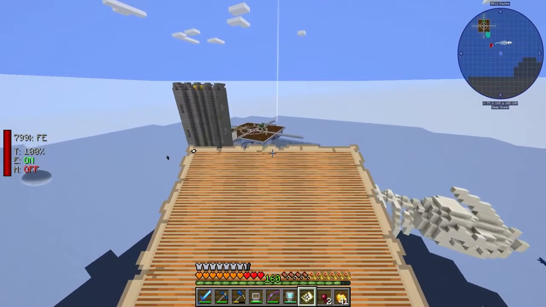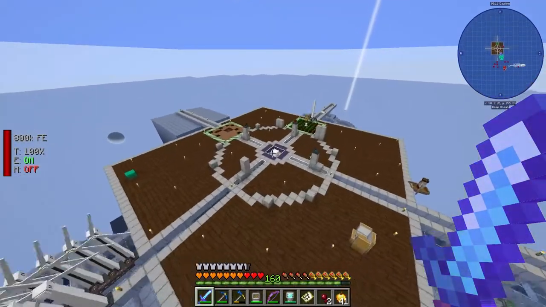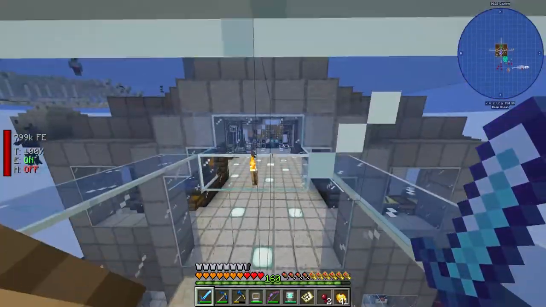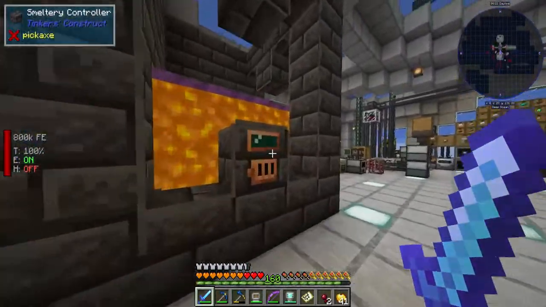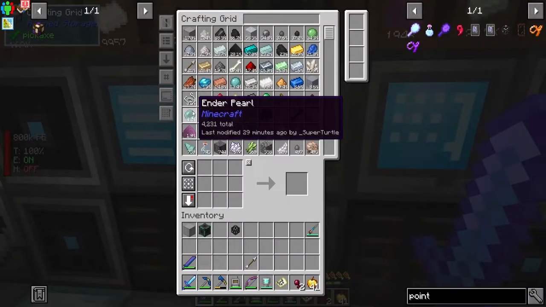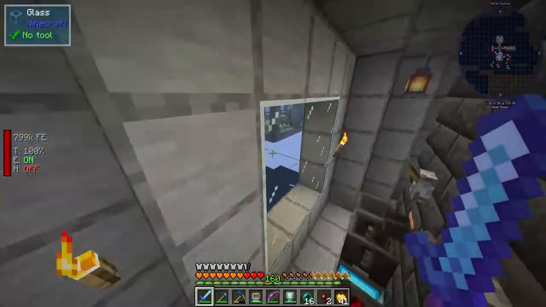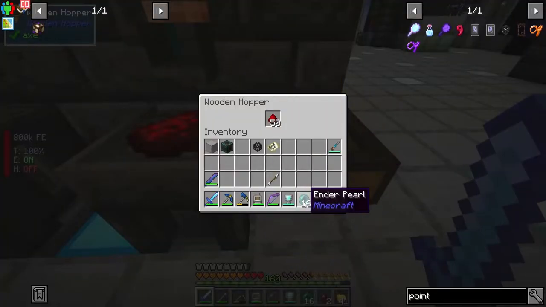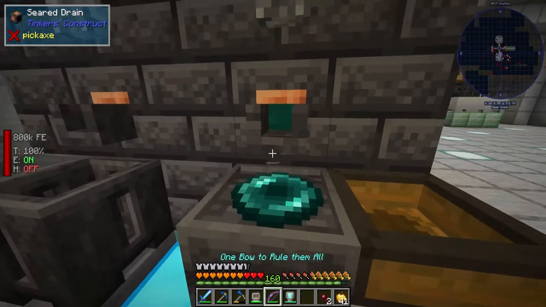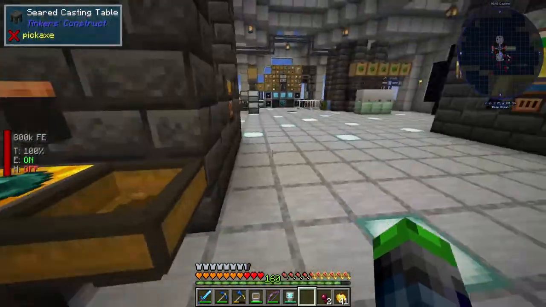I'm forgetting something very important. Ender eyes. That would have been awkward. I mean, we could have teleported back pretty quickly, but still would have been awkward. Okay, let's make some ender eyes real quick. I believe we have some ender in here. Yes, but we don't need it. We need the ender pearls to have the blaze poured onto them. Like that.